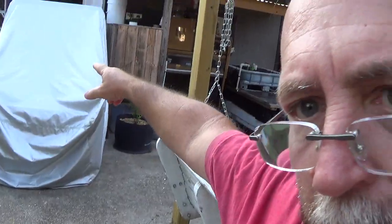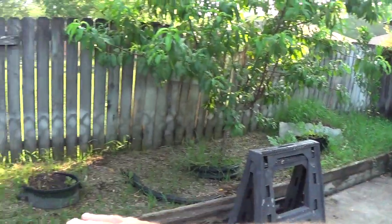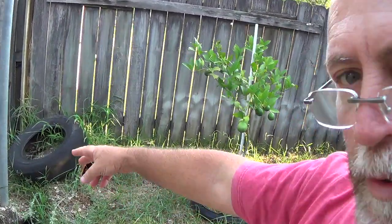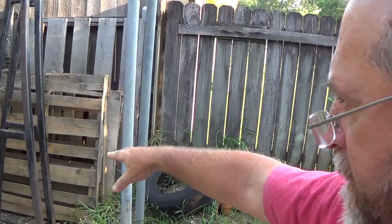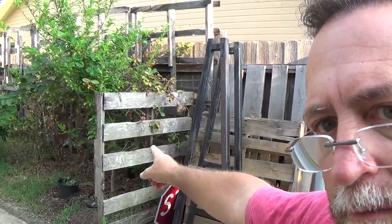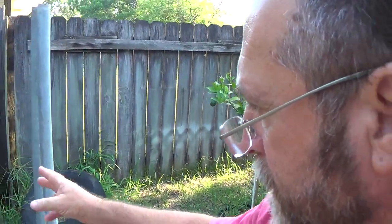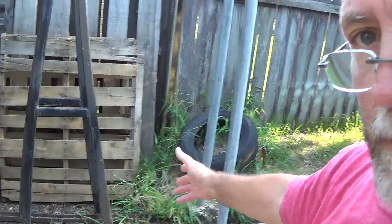It's that area between your driveway and your fence, that 5-foot space, you know. Now, I have concrete all the way from the street all the way back here, so this whole side here, that's what I have going. And I'm fixing to clear this area out right here. I need to clear this out. I'm going to get these posts out. I got to get rid of all this stuff here. And I'm going to take that down right there and build this up with the mud across here. And I'm probably going to go ahead and put me another tree right in this area here. Probably an orange tree. I had an orange tree that died, so I want to get another orange tree, and that would kind of take care of this side for me here.